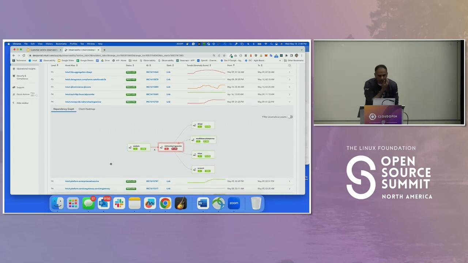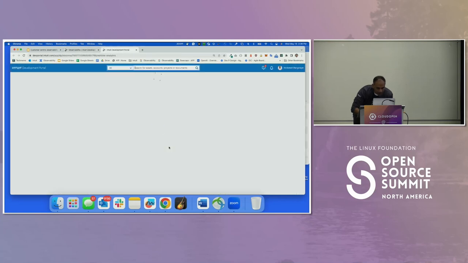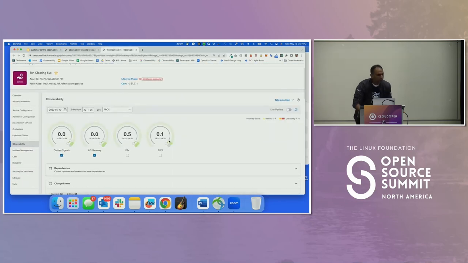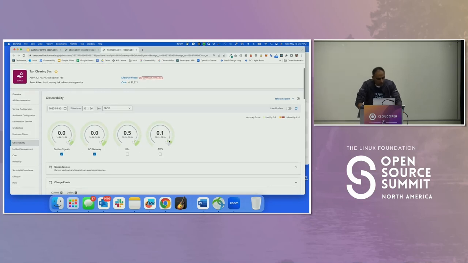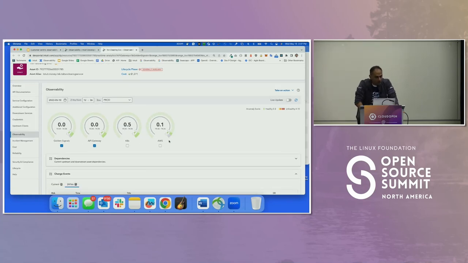All right, so as soon as I open the incident, there are a few things that I want you to observe. First thing is we show the dependency graph associated with an incident. Even though this particular service had a health issue, we can see that we break this into the dependency graph and show all the different assets that are participating in the incident. Now, as an engineer, I might want to know a little bit more about what's happening with this particular asset. So as soon as I click on this incident, it takes me to a screen where I get more observability metrics associated with this asset.